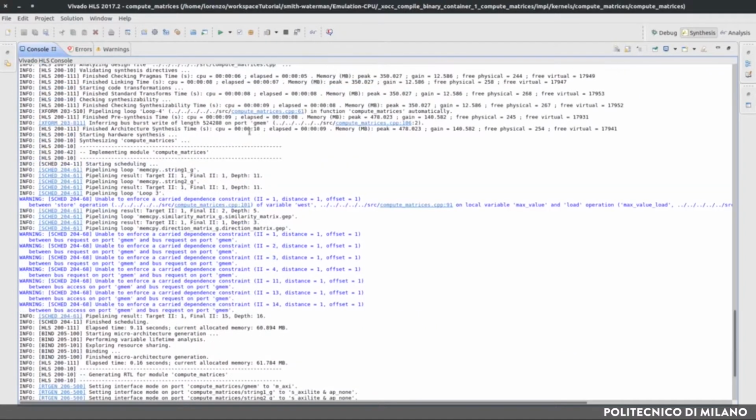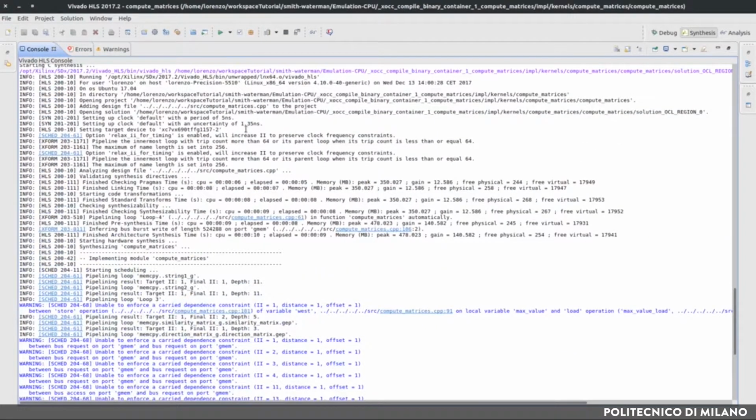Another important information we can find in our log regards memory burst inference. Usually, when we want to read or write to the DDR memory, for each element to transfer, we need to specify the address of the location in memory where to fetch or store the data. However, thanks to the memory burst, we are able to provide the address only once and transfer big consecutive chunks of data to and from the DDR. Let's now move on in implementing our systolic array architecture.